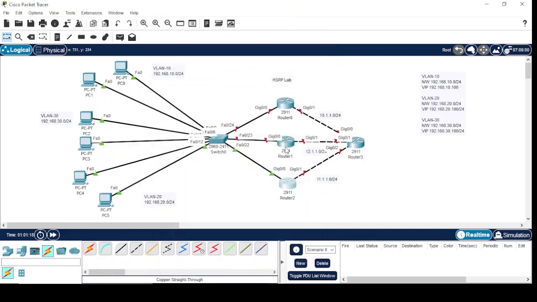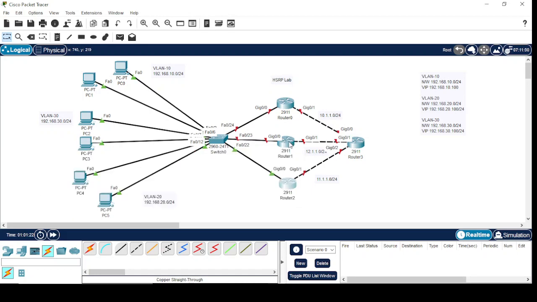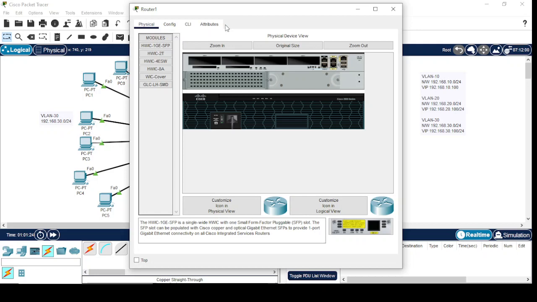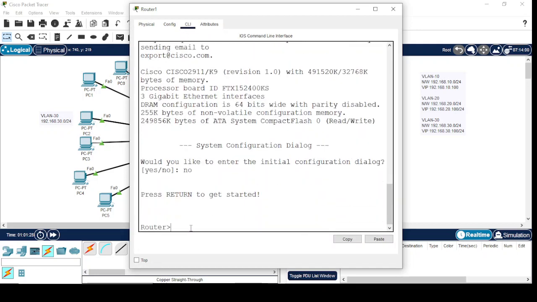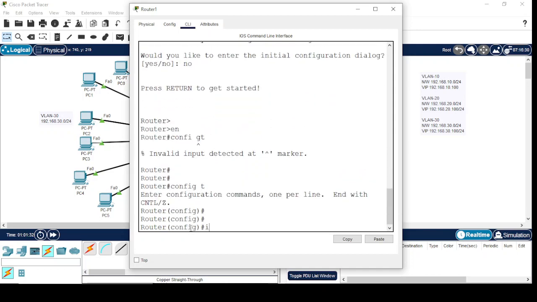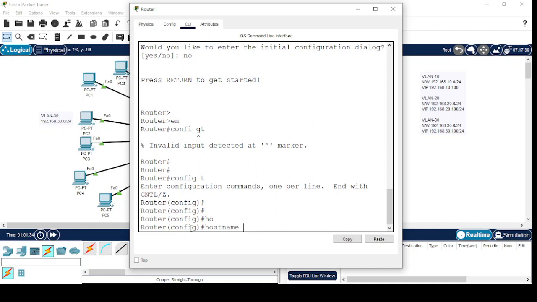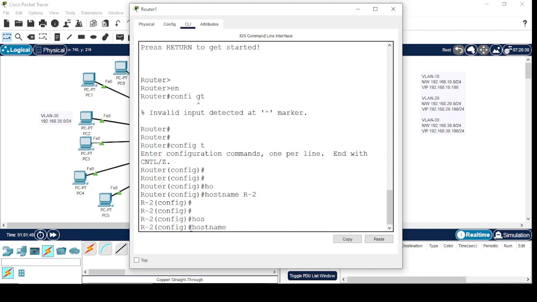Okay, now we will configure our second router for HSRP. Hostname.